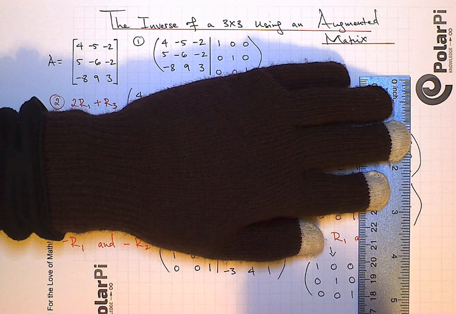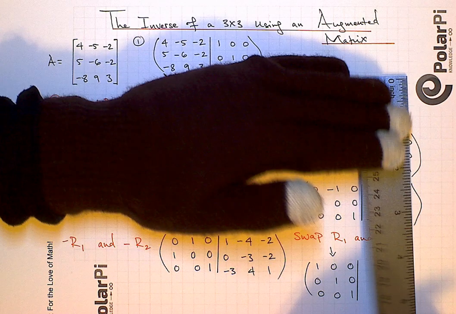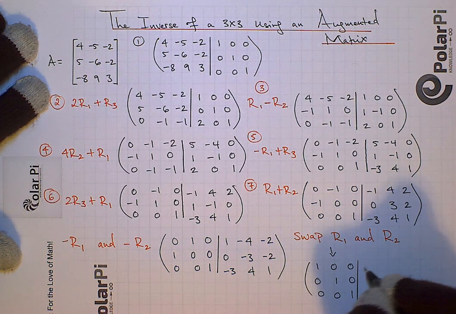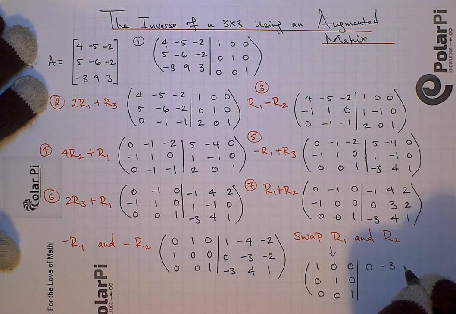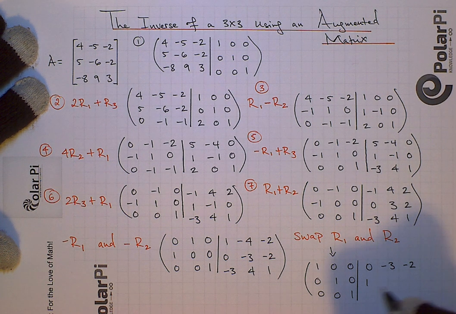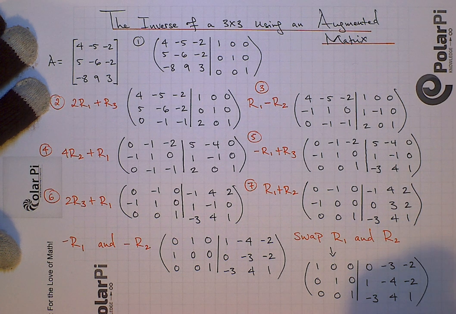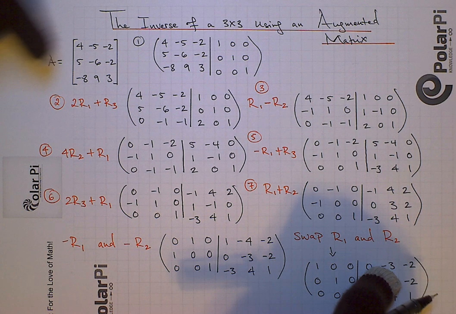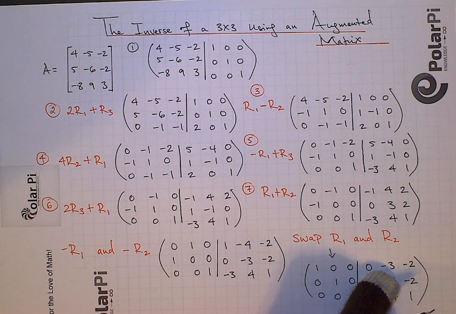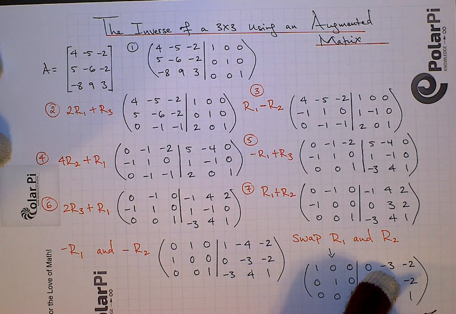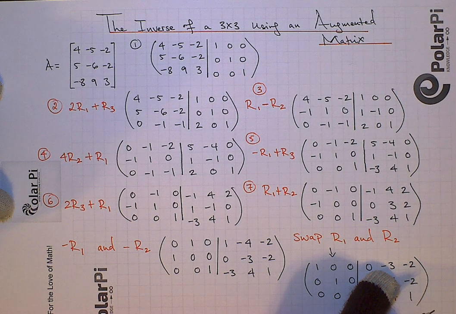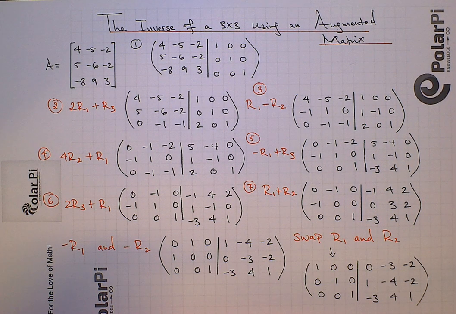The right side is going to say 0, negative 3, negative 2, and 1, negative 4, negative 2, negative 3, 4, 1, which is, this here, the inverse of this matrix A. Yeah? Okay, sorry, I got a little too excited and moved my paper a little too much, perhaps. But you get it. Okay, cool. So we just succeeded in finding the inverse, and like I said, you can use this method more generally for any n by n matrix, yeah?